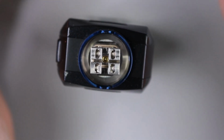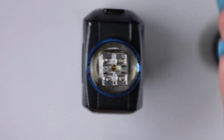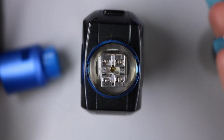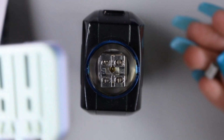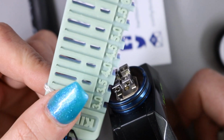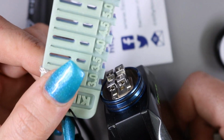Let's go ahead and put a build in this. So the coils that I'm going to be using today are KB coils, and these are going to be just simple 29 gauge wrapped and 38 gauge aliens. They're going to ohm out to about a 0.2. So I do want to go ahead and pre-cut my leads a little bit, even though you can get under there and cut them. I have this really nice handy coily tool that just makes it really easy for me to pre-cut my leads. So I'm going to go ahead and pre-cut my leads to 3.5 millimeters on here.